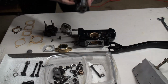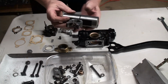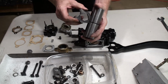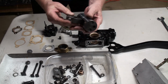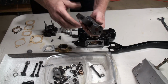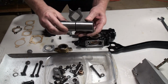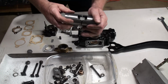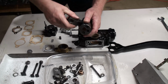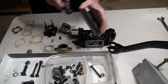I squeezed it in there using the vise, and now you can see how it fits, and that's the gap there from the springs I mentioned, and then you have that pivoting action. And look how beautifully constructed these pistons and connecting rod are. These are all really super good forgings. I gave this piston a polish in the lathe with some worn emery paper, and so now it usually comes out a little easier, but you don't want to pinch your fingers in there.